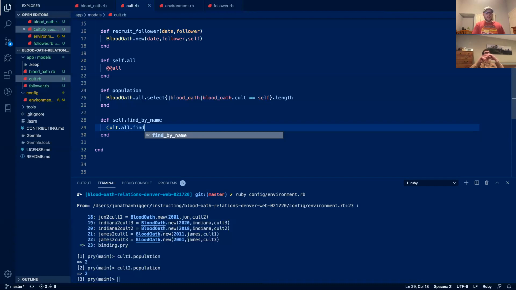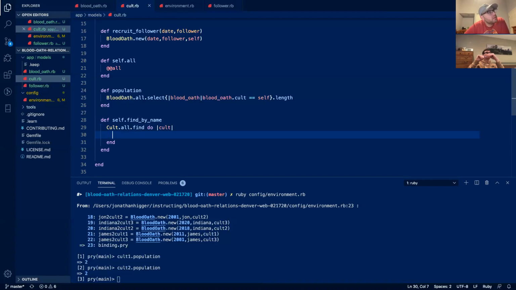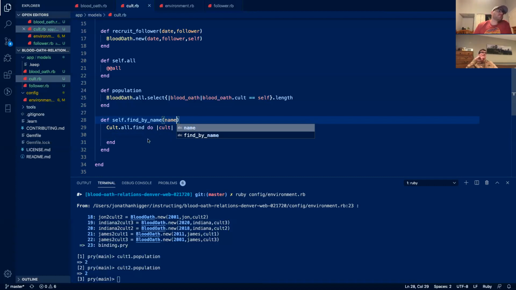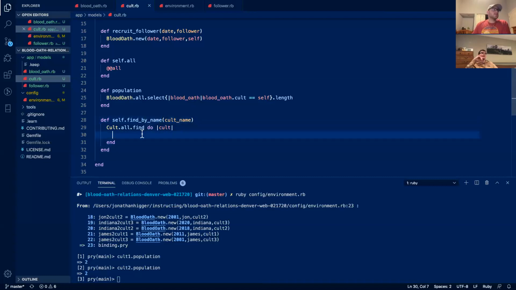Cool. And then I'll say cool way. And then we'll call this cult. Cult. Yeah. All right. So we think it's going to go in here. By the way, I probably have to type in a name, right? So it's going to need an argument of name or something. Oh, okay. And then that's when you do cult dot name, cult name. So I'm going to say cult dot name equals cult name. You agree with that? Yeah, I'd agree with that. Well, let's see if it works.